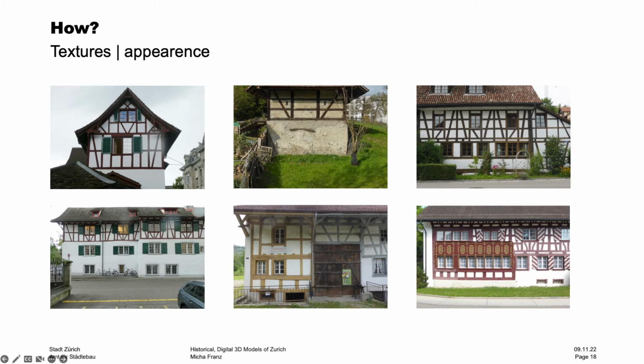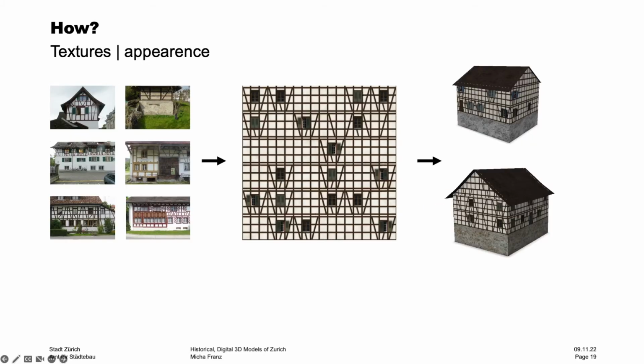to find out how they actually looked like and how we can create a realistic looking texture out of that. And to get a collection of templates for these textures, our archaeologists took photographs from remaining buildings from that time period. And here we have different kinds of half timberings, for example. And out of these examples, a base texture was derived, which was then fed into the CityEngine rule to get the final houses, or examples of final houses, that you can see on the right-hand side.